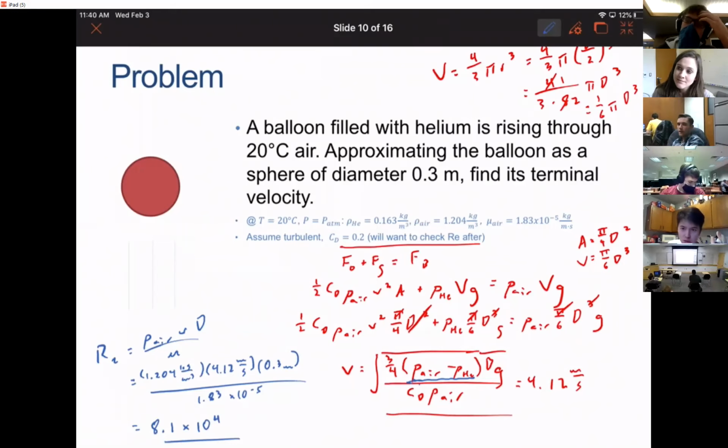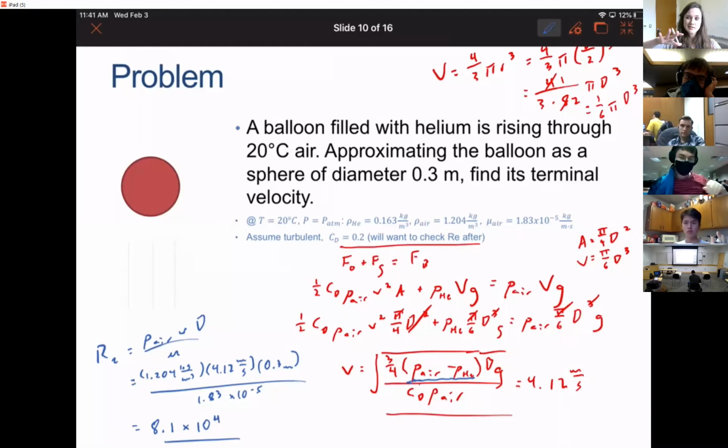Yeah, so in my book, the table says it's laminar if it's roughly less than 2 times 10 to the 5th. Yeah, well, 8.1 times 10 to the 4th, I would say is roughly 10 to the 5th. But I suppose these things are guidelines anyway. Okay. And so we would be anyway, but if you're using that as the guideline, this is kind of questionable.